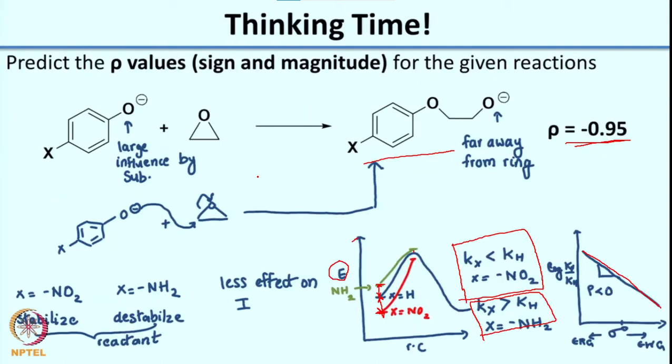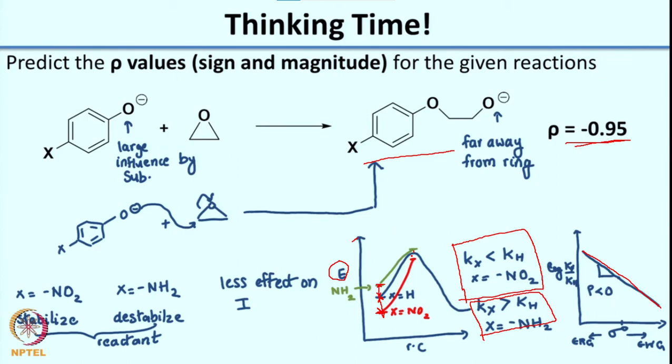Then we again discussed the Hammett rho value. We saw here that phenoxide ion was more stabilized by electron withdrawing group compared to electron rich group. So we have observed that phenoxide ion stability increases when an electron withdrawing group is present, and it decreases when an electron rich group is present. We can see here the activation energy also decreases as the electron rich group is present, right? Because the activation energy decreases for the destabilized reactant.